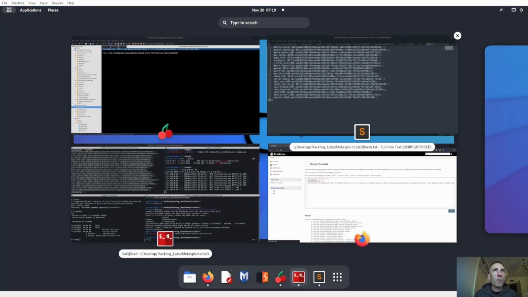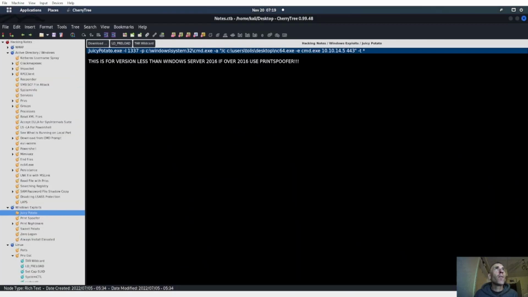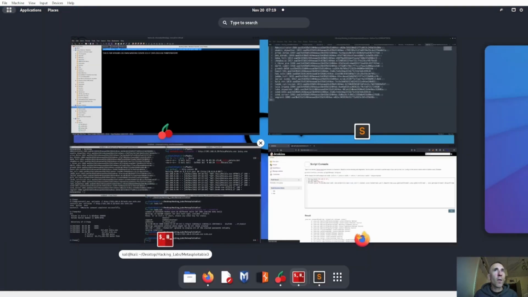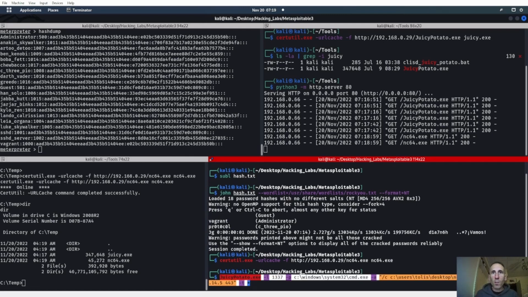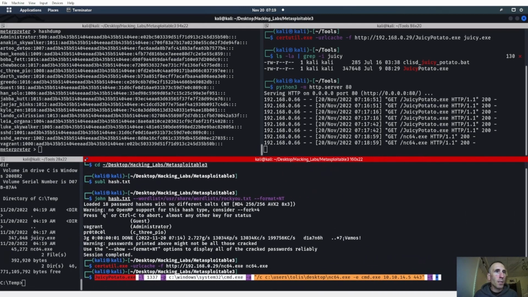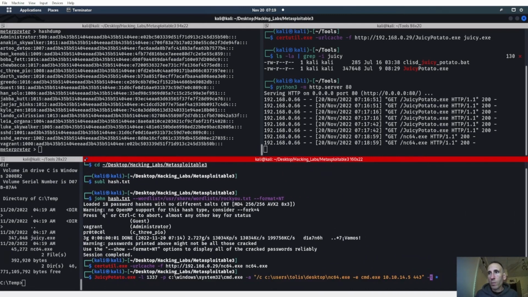Now what we need to do is a quick little something like this. I know you guys can't see all that, so there you go. Ours is definitely going to say 192.168.0.29, our IP address, port 2222, netcat64, but that's actually going to be in ctemp, right?